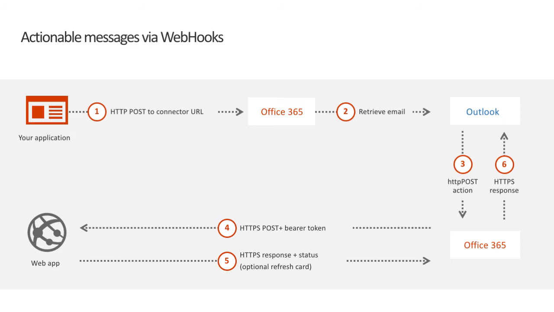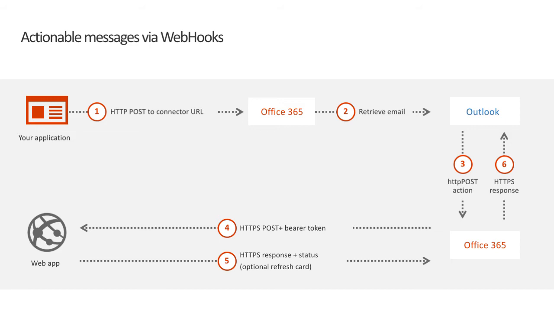In step number 3, the HTTP post message is then sent from Office 365 to the pre-registered endpoint. The HTTP post is going to include a bearer token that should be validated. In step 4, the status is returned in the HTTP post header as a card action status with a value indicating if it was a success or a failure. Now, optionally, the response can contain JSON to represent the new UI of the card as it's coming back in step number 5 and 6 after successful processing. This requires the card update in body HTTP header value with a value of true. So this is how it would work with a webhook.